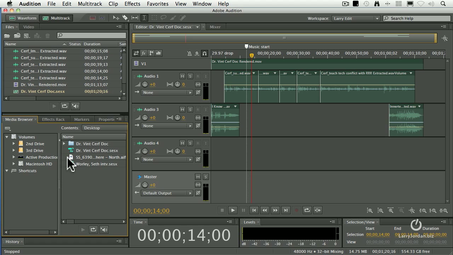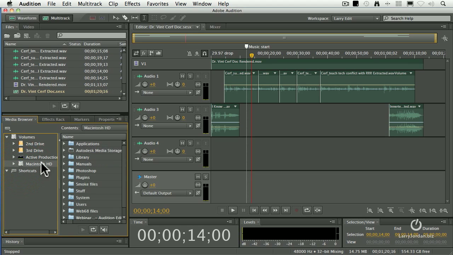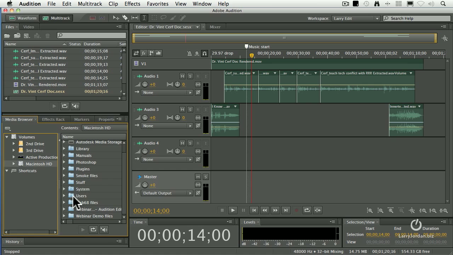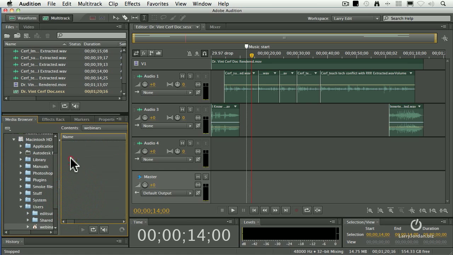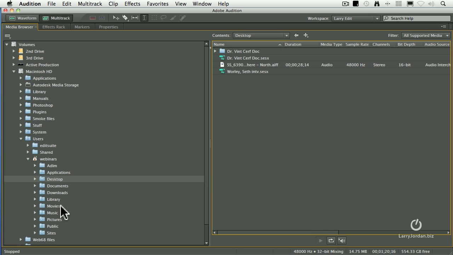Except getting to the desktop is kind of tricky. You double-click on Macintosh HD, you double-click on Users, you go to the particular home directory, you go to the desktop. That's cumbersome. What I'd like to be able to do is build a shortcut that takes me there right away, or a shortcut to any hard disk. Very easy. To take any gold-boxed panel and blow it up full screen, you press the tilde key. That's the key right above the tab key. Takes it up full screen.